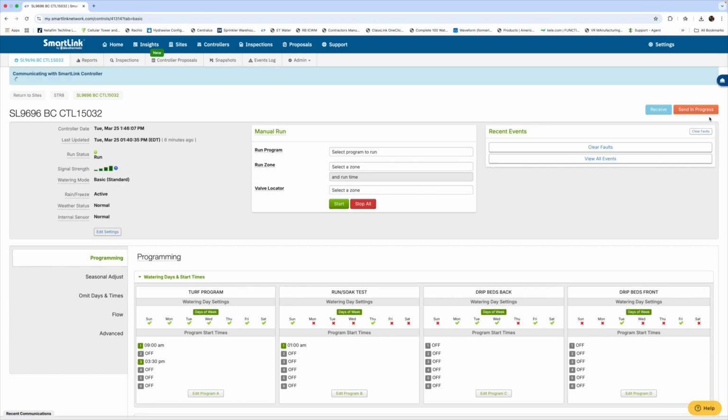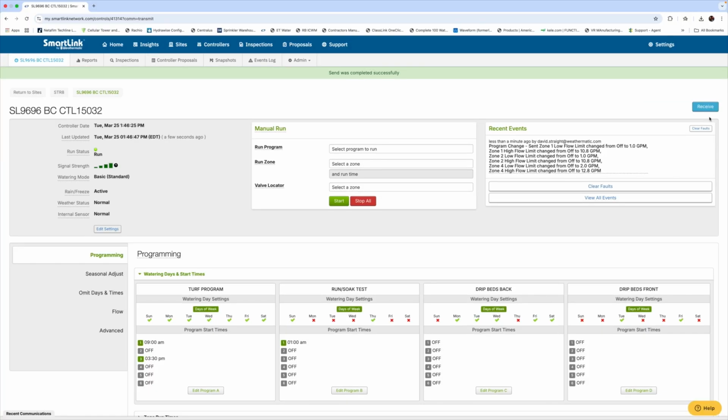As you can see, we're communicating with the SmartLink system now, and we want to wait to see that our instruction has been completed when we get the green "Send was completed" banner across the monitor here. So we're just going to give that a moment to issue these commands to the system. And as you can see, that task has been completed. So now we would be monitoring these 3 zones here, zones 1, 2, and 4, with these parameters for the flow zones are what we're watching for or monitoring.